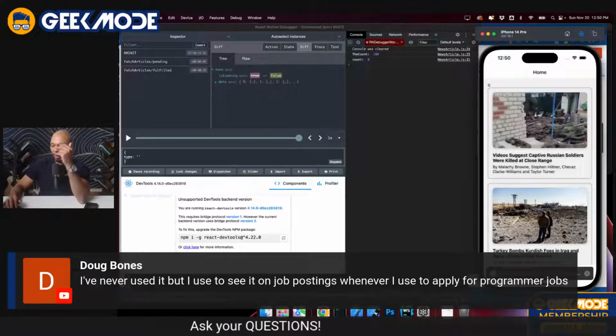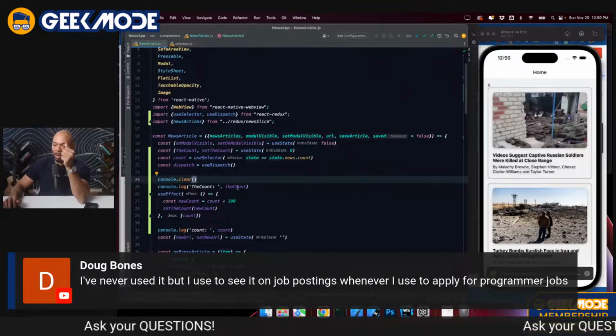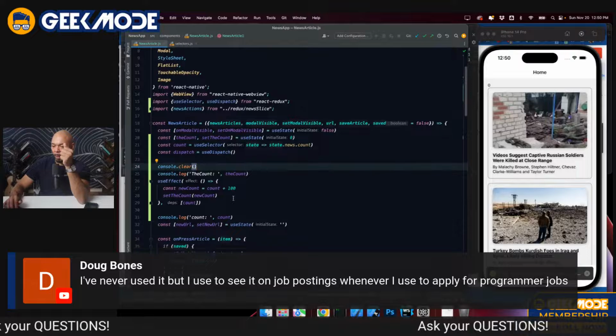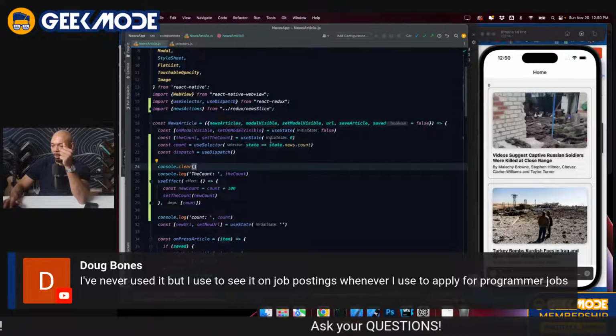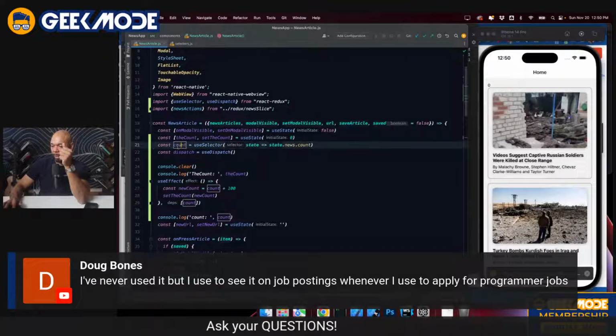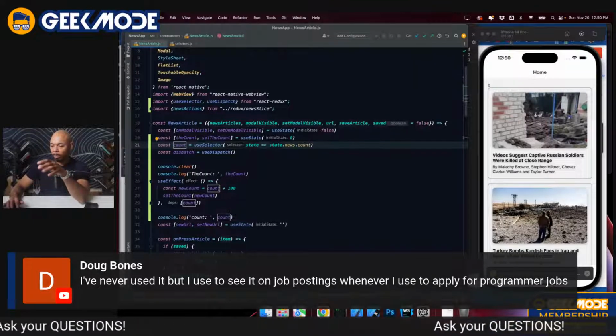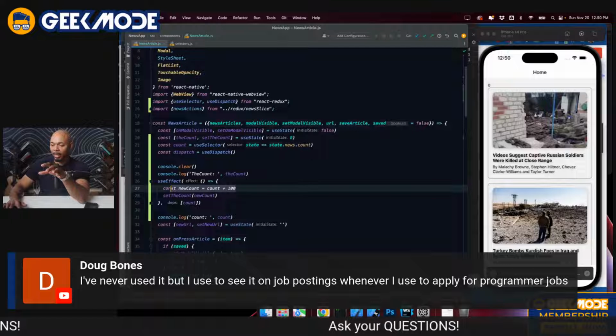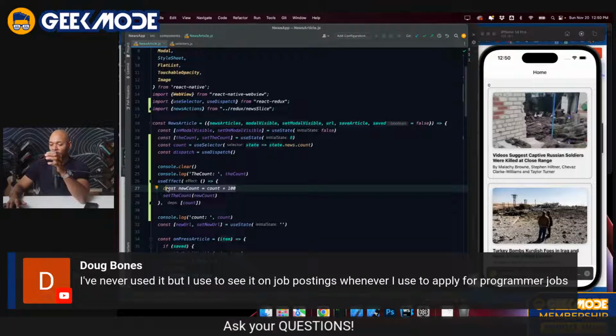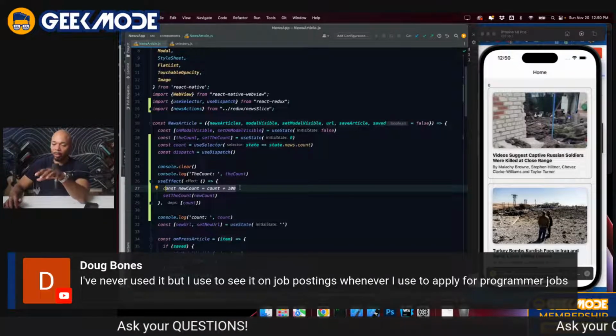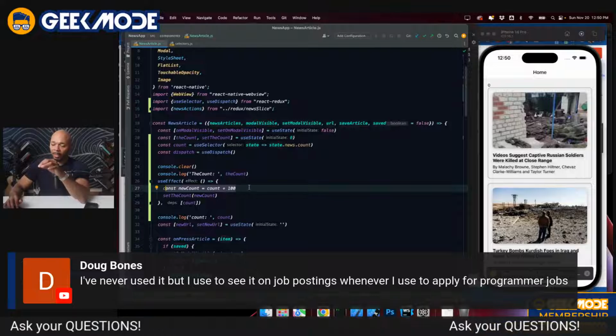So what's happening here is you can see right now we're getting our count from our store right here. Every time the app reloads, it's going to do this computation and update the state of the app.